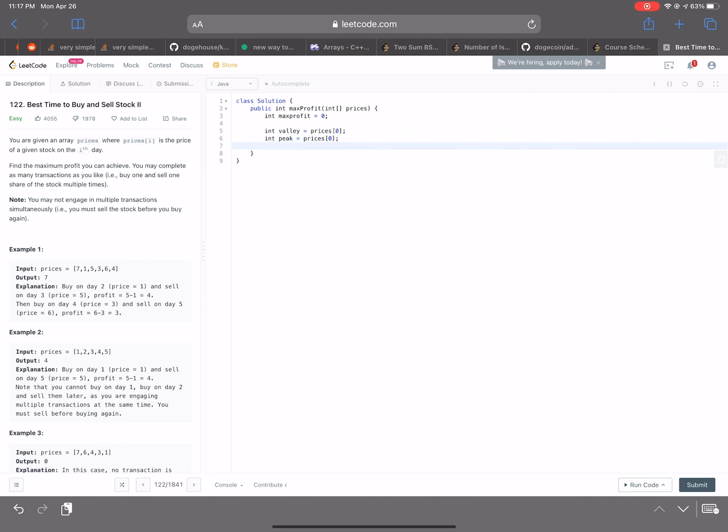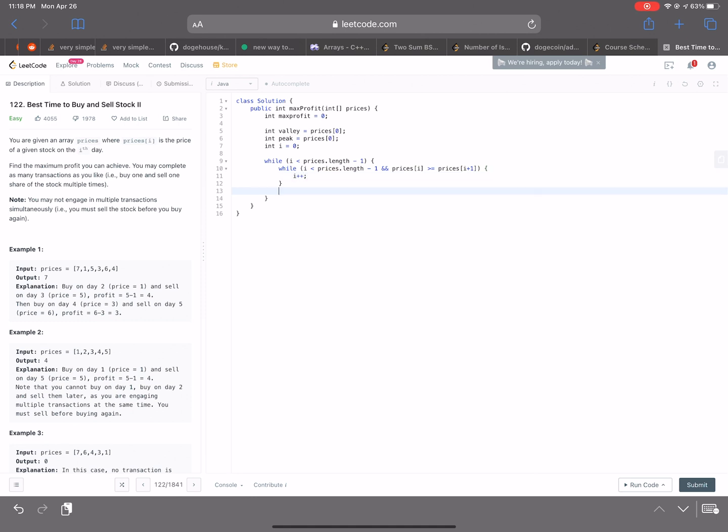We start at int i. We would basically have one giant for loop that checks that we are within the bounds of the array, and then we'll have 2 iterations. So actually, I can just copy this right here. We'll have 2 iterations that basically track a peak and a valley. So first the valley, then the peak. And then we want to keep on adding to i until we find a price that is less than its next neighbor. So if that's not the case, it'll keep on adding to i.